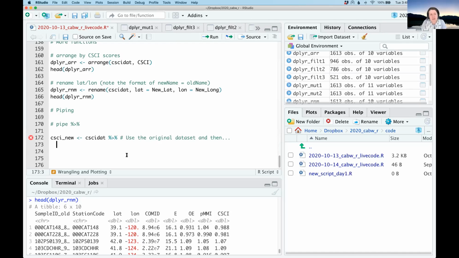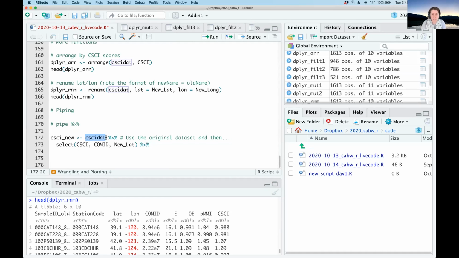That's okay. So in the next line, let's say we're going to select only the CSCI, COM-ID, and new lat columns. And again, we add this pipe symbol. You'll notice we didn't specify the data frame here in the select function, but that's because we're piping, we already put it up here in the first line.